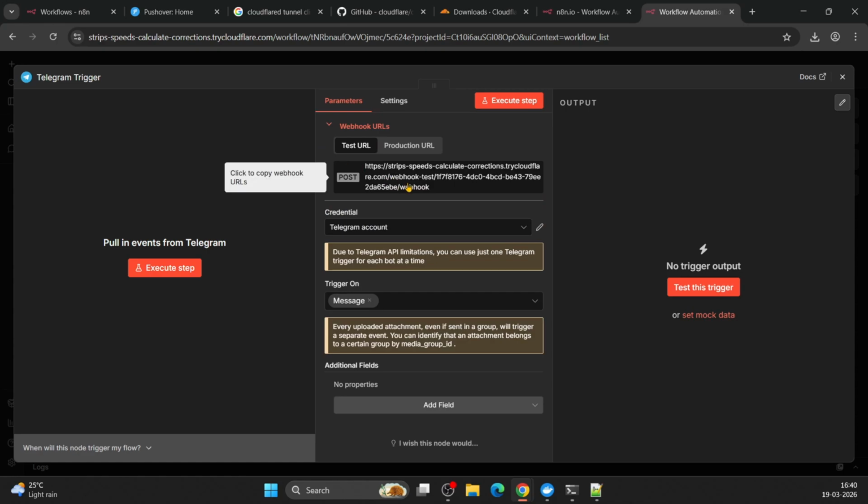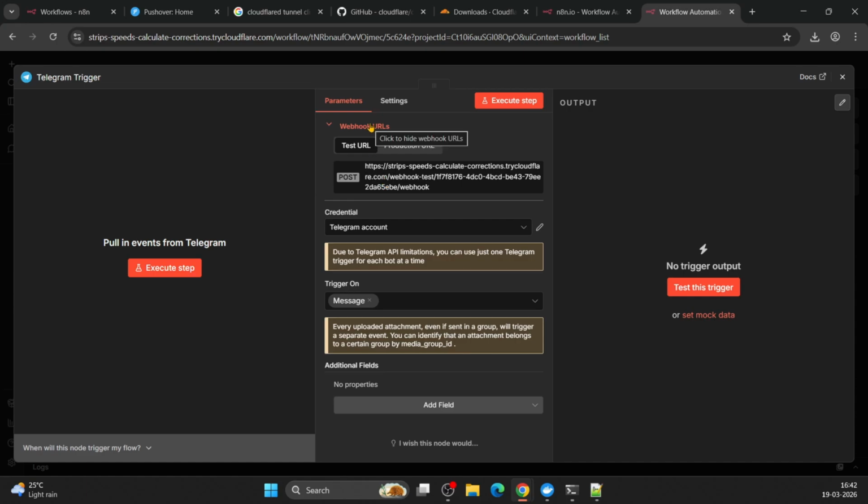So this is accessible at this web link that we have created from Cloudflare. So it is steps-speeds-calculate-corrections then track cloudflare.com. So this is a webhook. Don't get confused about this technical term here because we are going to explain this in a later session.